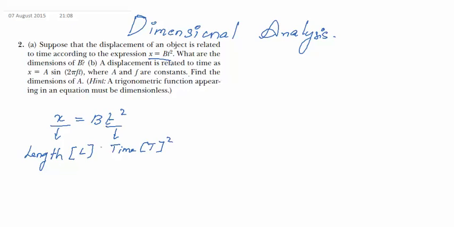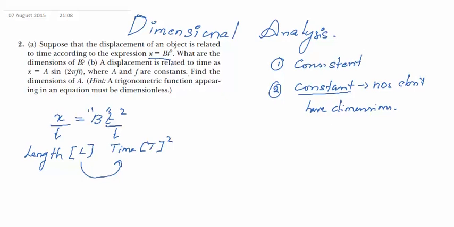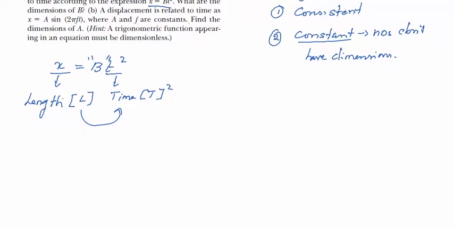So what is the connection between these two? Remember, you have to follow the rules. A, dimension analysis should be consistent, and B, constants, I mean actually numbers, don't have dimensions. So here the consistency is kind of missing, but don't worry, b is still there. So we have to find a way to make this b consistent with the dimension.